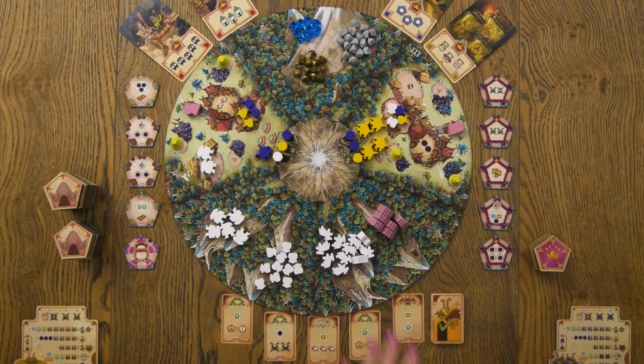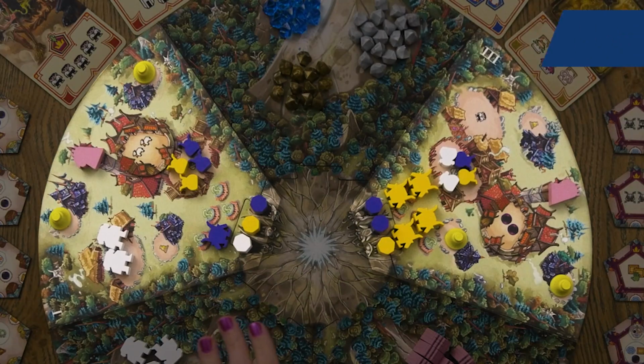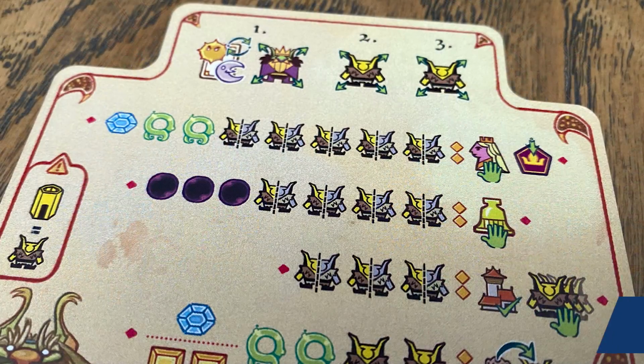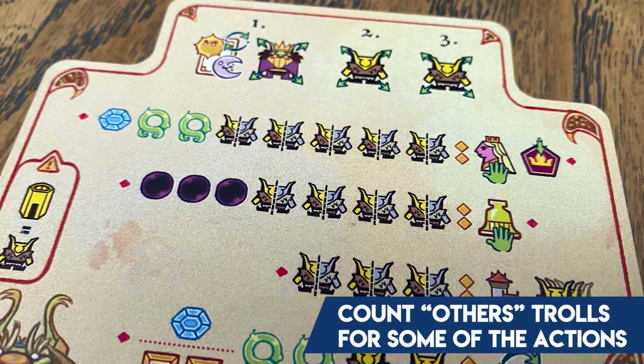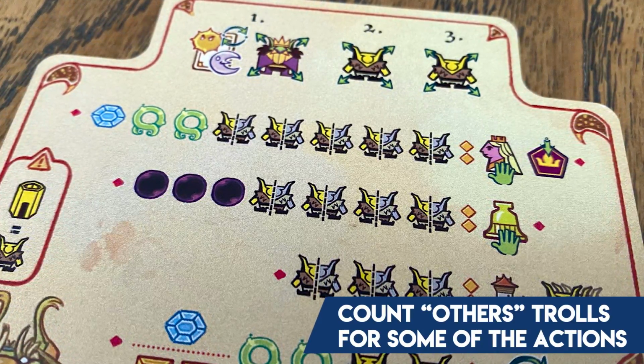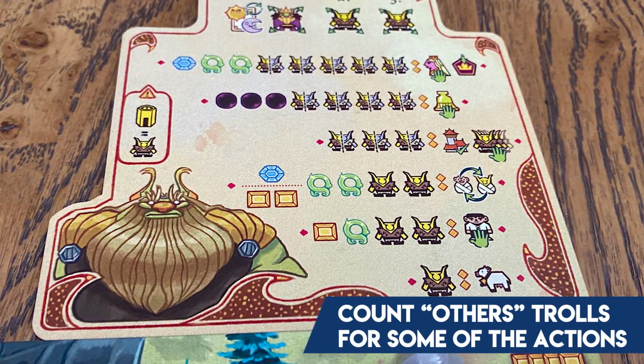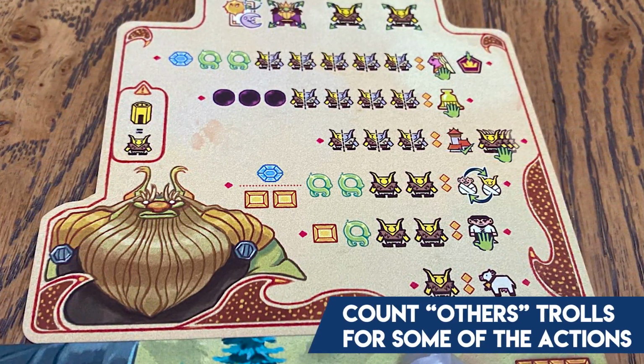Which makes sense too, because on the board there are also 2 village spots you can take, and those are even more interesting because it's not just your own workers that count there, it's also the other trolls from the other players that are going to give presents. So at the top it shows 3 different actions you can take that are not just based on your own color, but are also based on trolls from anybody else. And then at the bottom there are some actions you can take that are just based on your own troll color, which can include your trolls, your outposts that are out there, and also the Troll King.